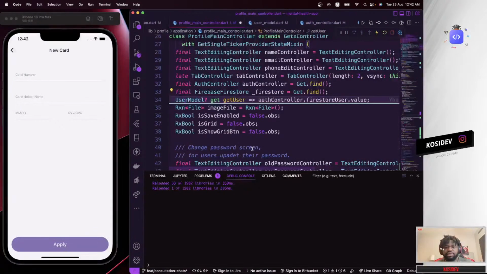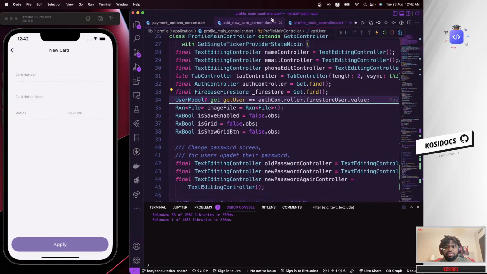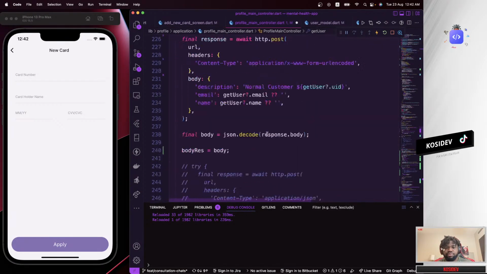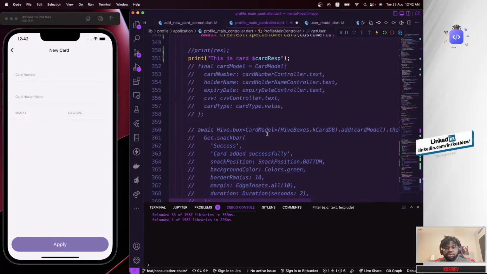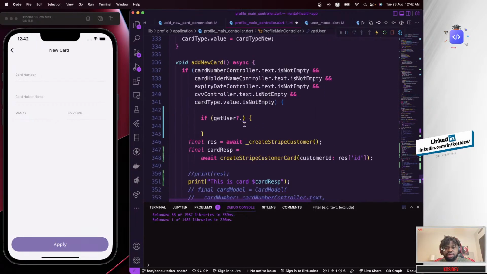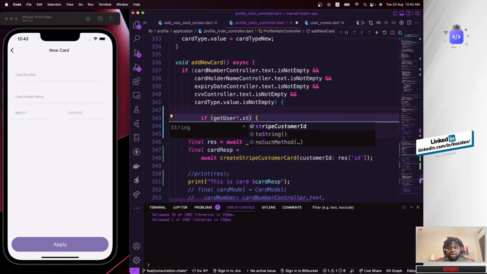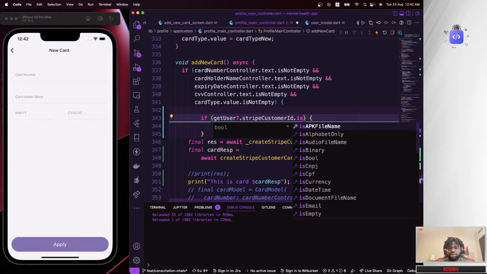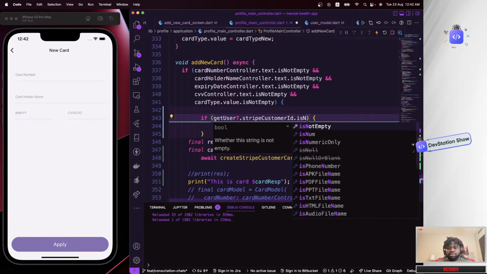So in that case, in our profile main controller, scroll down right under here. So we could just say if Stripe customer ID dot is not empty. Okay, that is not empty.